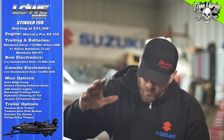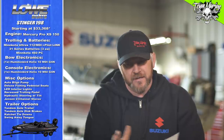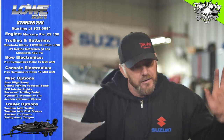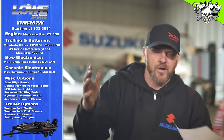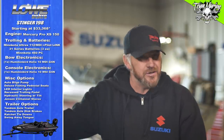Of course we can't, I don't understand why I can't put, I don't get the jack plate. Why can't we put jack plates on them? Why can't we put holes in these? I get it, it's probably warranty things. Your transom's gonna fall apart. It's not built for it. Maybe the boat doesn't perform with it, but there's no real answers out there on why they won't let us do this stuff. I think the Lund was the same way. I think the Ranger was the same way.